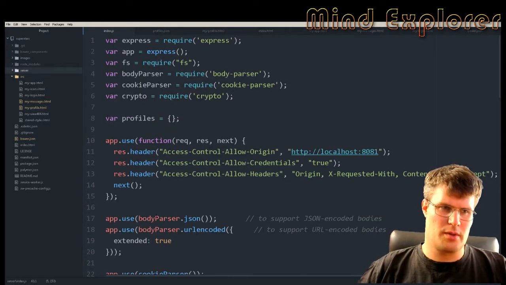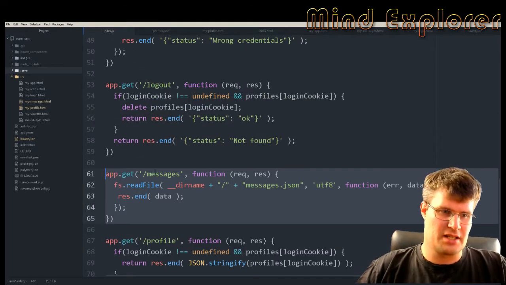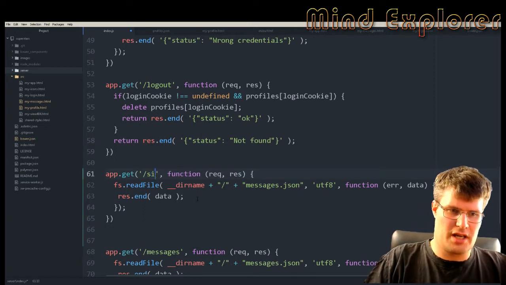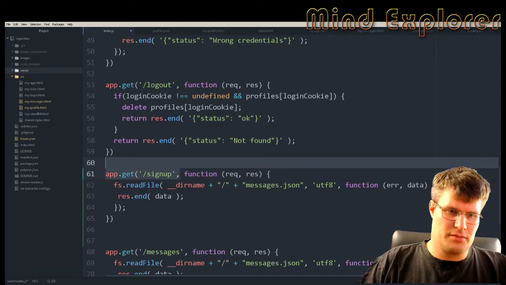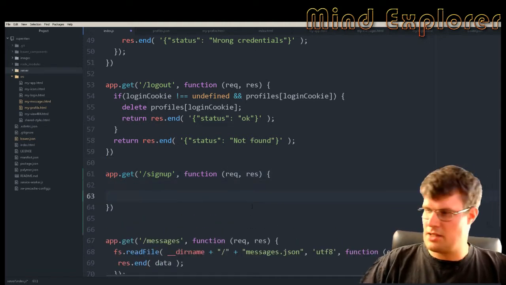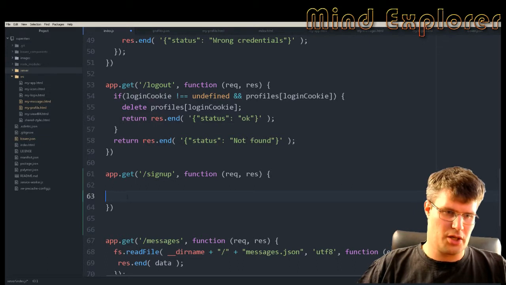So let's go into our index.js now, and we'll create that sign up function. So we go here, we do a sign up, just call it sign up. This in turn needs to have some functionality to it. So let's copy that.